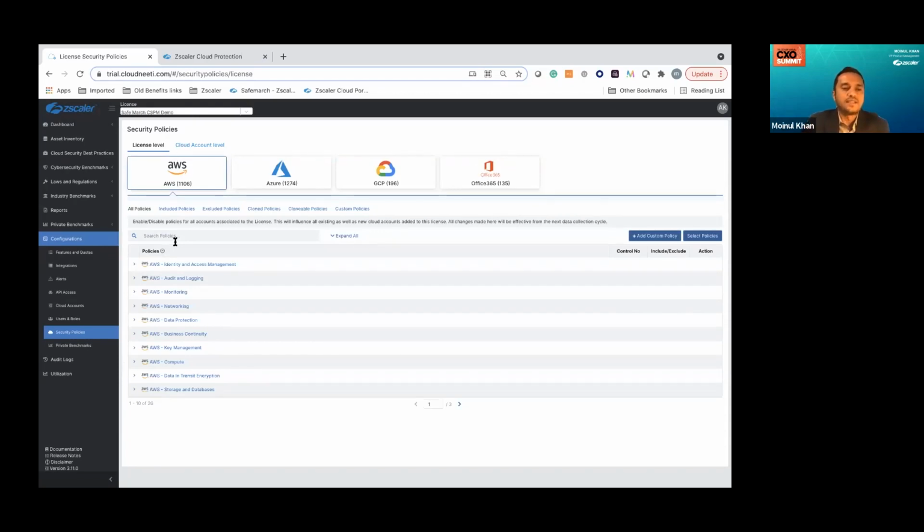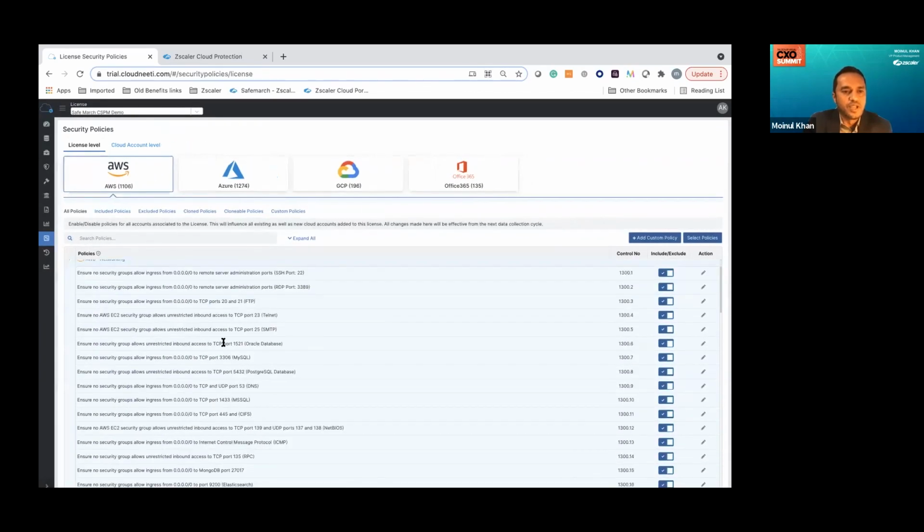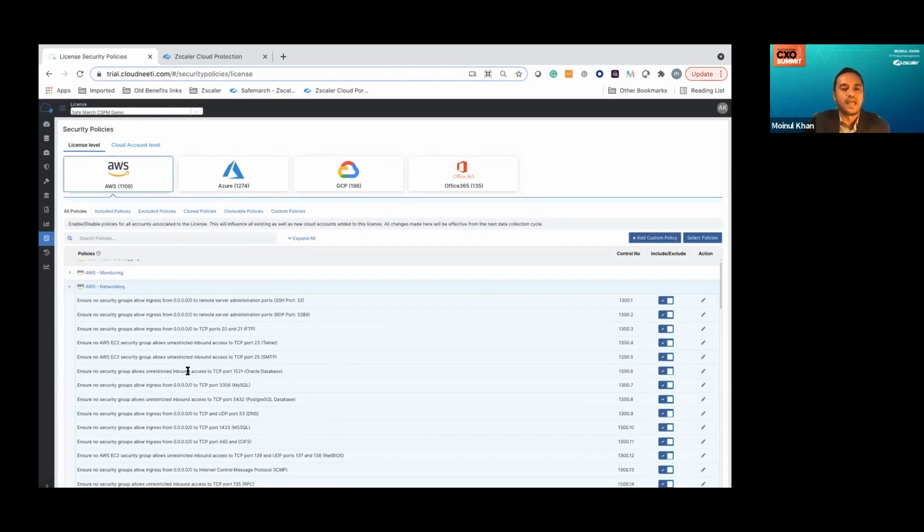this problem. As you can see on the screen, we have thousands of predefined policies. For AWS, we have policies for identity and access management, audit and logging, monitoring, and so on and so forth. But for that specific breach, these are the predefined policies that go and find out if you have any vulnerabilities in terms of firewall policies and security groups, right? So the job for the tool is to find out, do you have an RDP port open? Do you have an SSH port open? Paulo was talking about this. And if we see those vulnerabilities, then the tool will automatically remediate this type of issue, right?